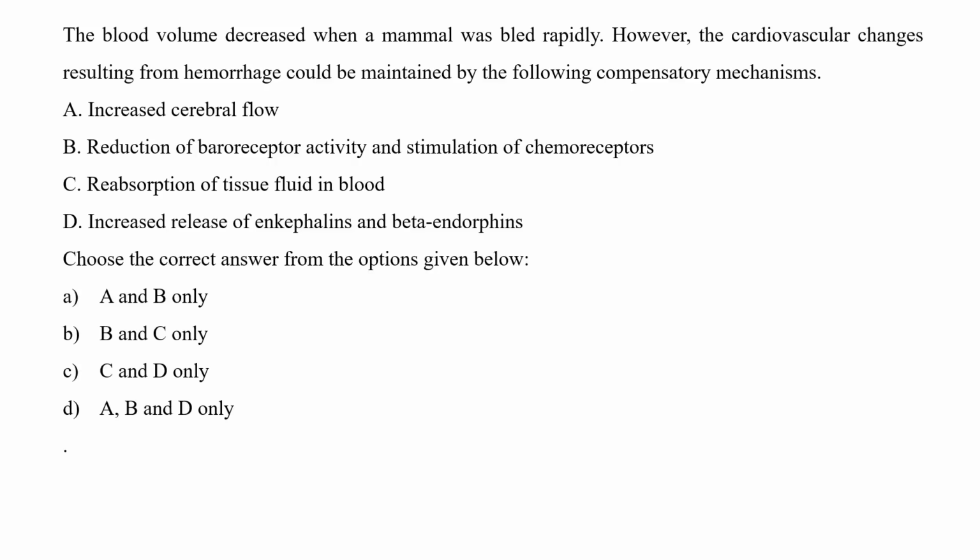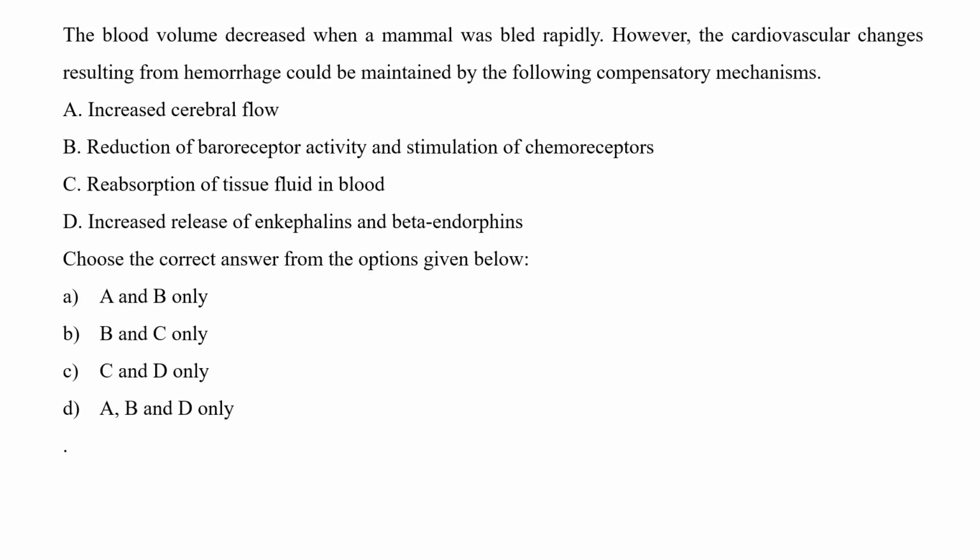Now, decreased cardiac output leads to a profound fall of blood pressure and heart rate. So the pressure in the capillaries also falls and less fluid is transduced from the tissue spaces. So reabsorption of tissue fluid in the blood takes place. So statement C is also correct. Now, due to the decreased cardiac output, the cerebral flow is decreased rather than increased. So statement A is incorrect.